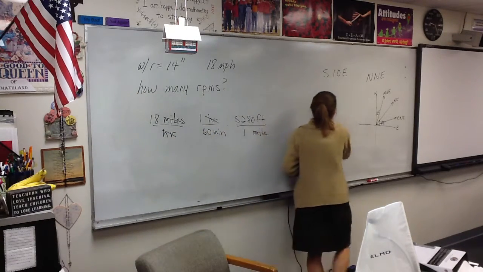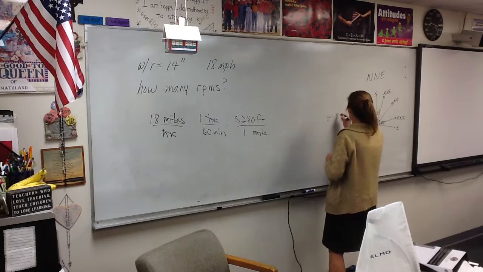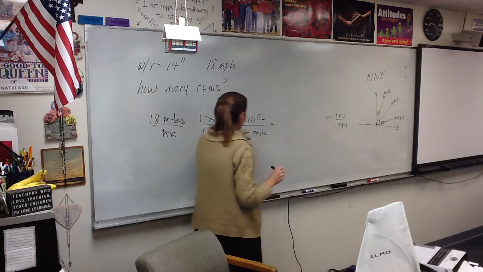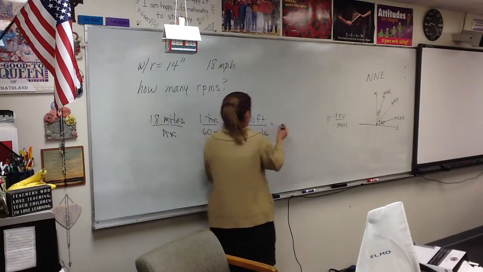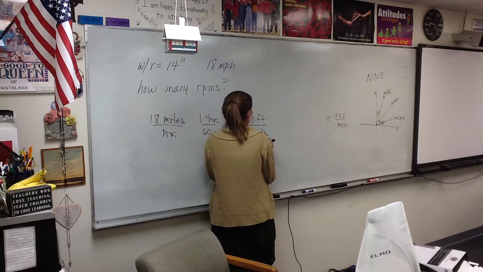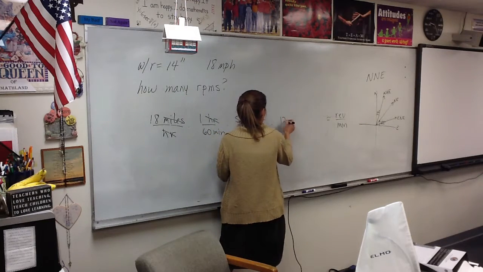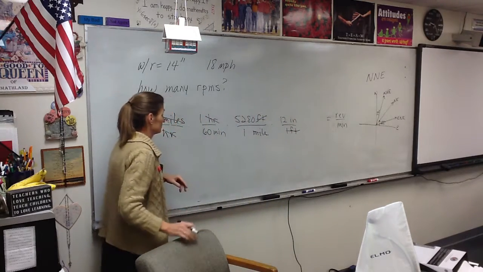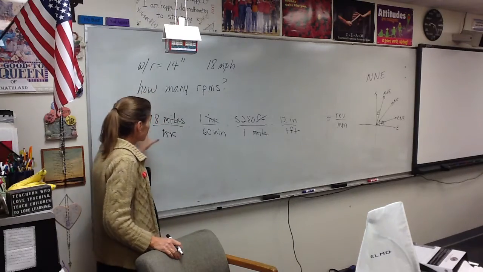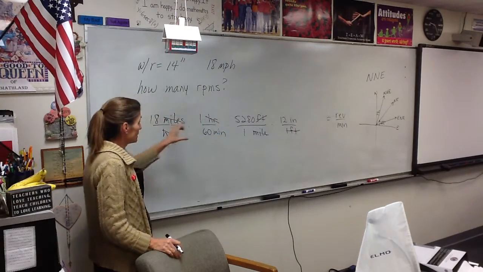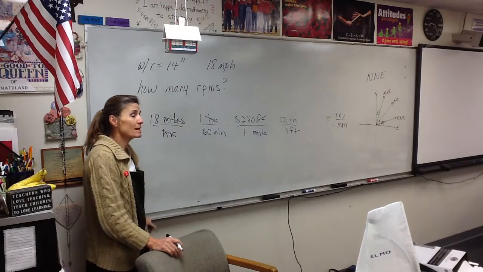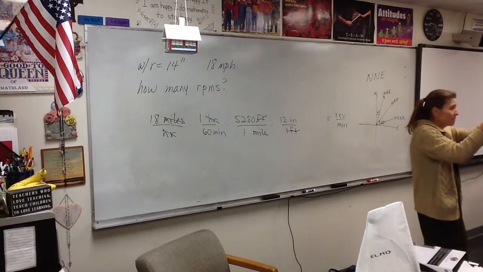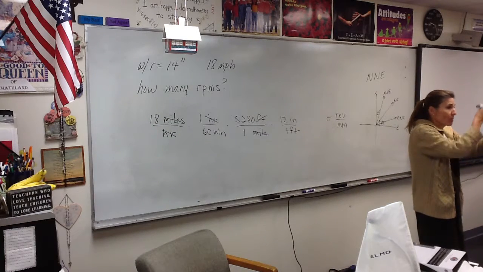And then, how many feet? Let's get inches going here. Let's at least get that done. So that would be 12 inches is 1 foot. So what have I got so far? Inches per minute. So somehow I have to get from inches to revolutions. I got to get from a distance to a revolution.